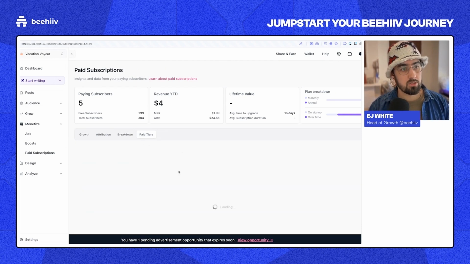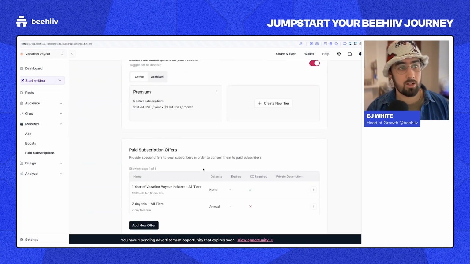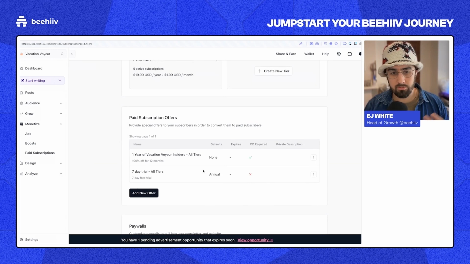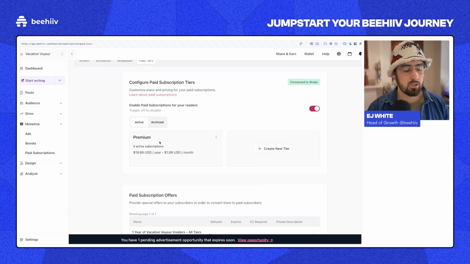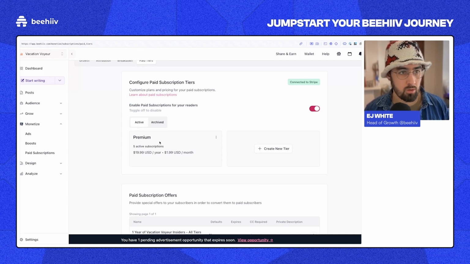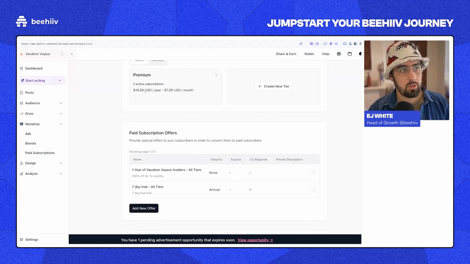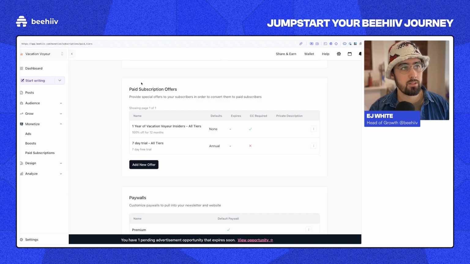Within the paid tiers is where you're going to actually see the details around the actual offers themselves. So we have a lot of functionality in here. This product really competes with Memberful and Patreon. We have virtually the same functionality. Within here, you can create, again, like I said, different tiers. So bronze, silver, gold. You can say, hey, pay what you want, basically a donation model, and so forth, yearly, annual, one time. And then of course you have these offers.